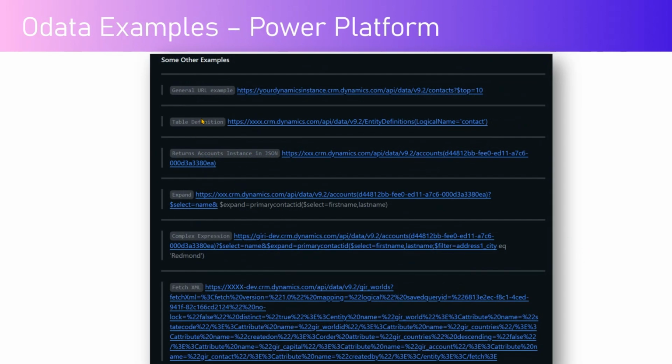And these are some of the examples of how you can extract content from the Dataverse. The main goal is to query the Dataverse and extract contents from it. You can query the schema, query the table, specify the columns, and limit the records returned by the OData query. So with all this, let's look into the demo.